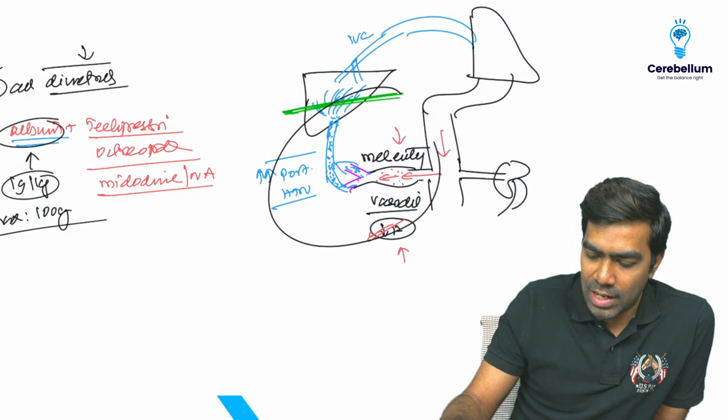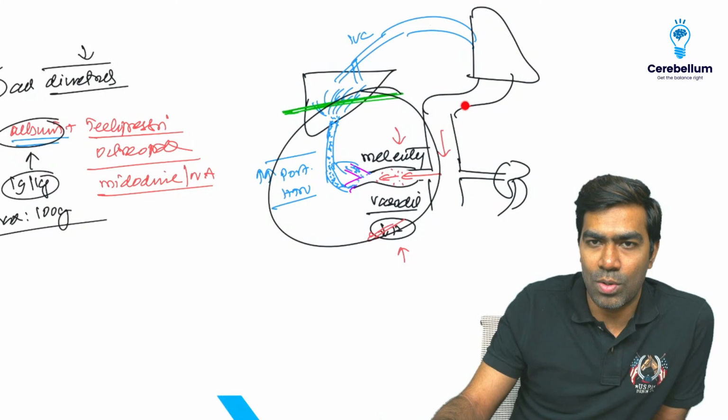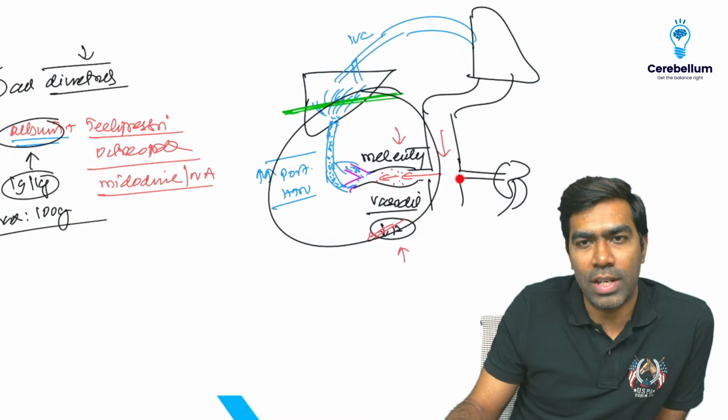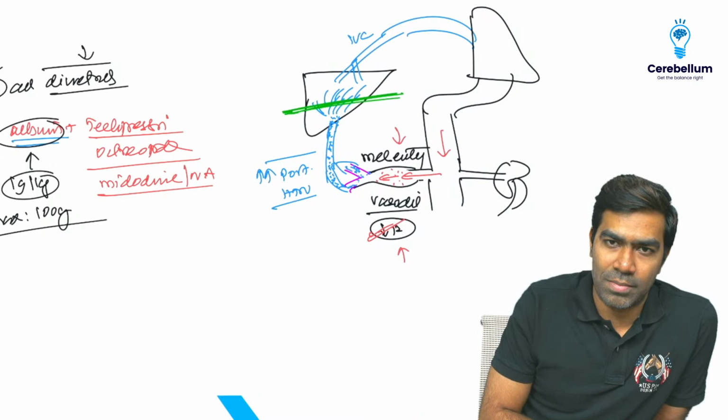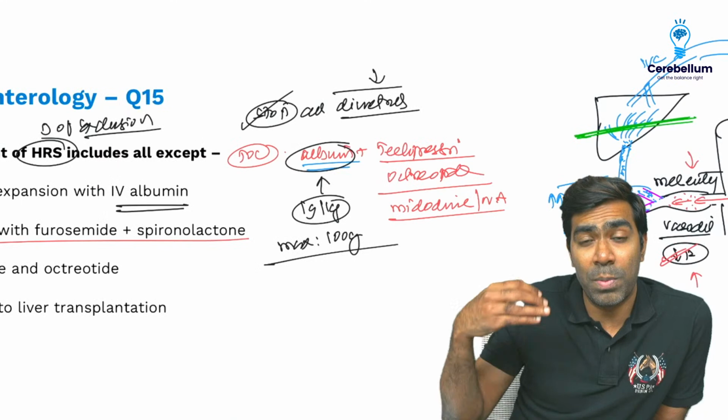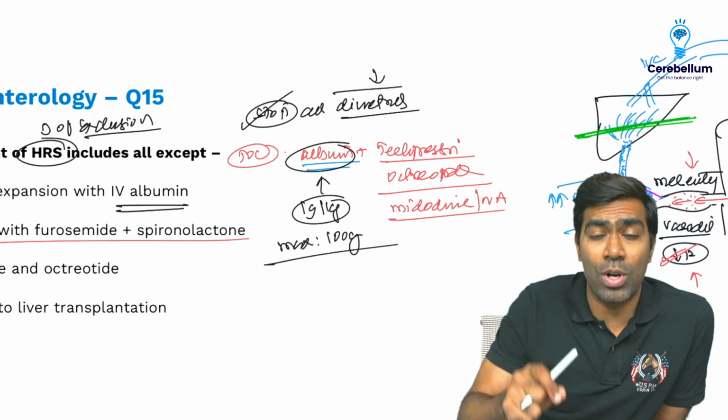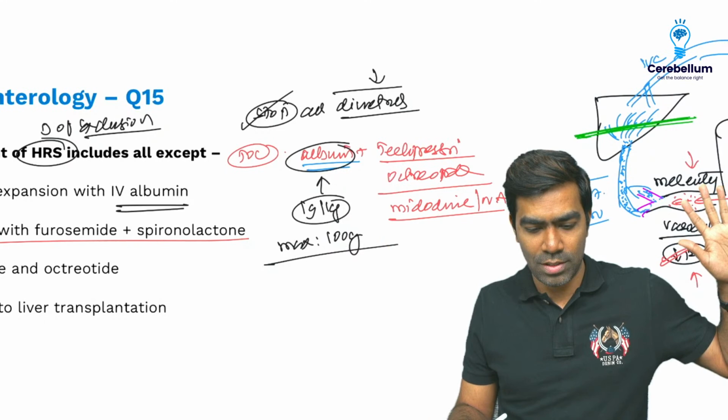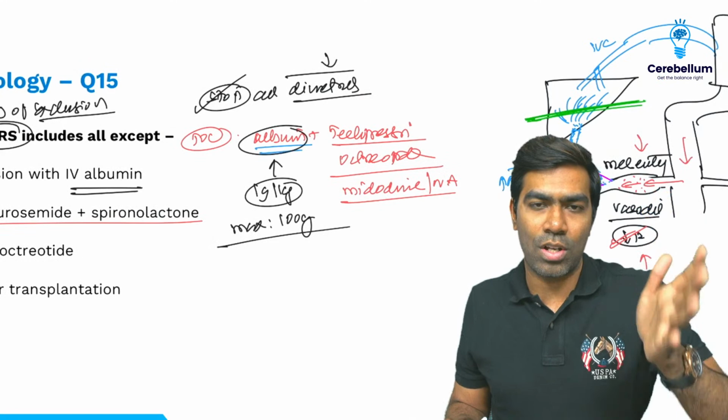Isn't it? So that is the reason why a lot of blood is there in the mesenteric circulation. But if you look at the overall systemic circuit, the amount of blood is very, very low. Now, will the amount of blood going to the kidneys be low or high? It will be low. So that is why this is going to result in hypoperfusion to the kidneys. And if that hypoperfusion is due to liver failure only, you have ruled out all the other causes like diuretics. Now you are seeing that the cause of that renal injury is only liver failure. Now you can diagnose it is HRS.